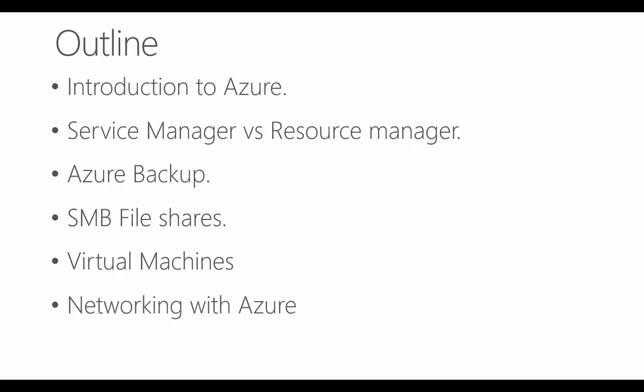So we'll look at how to connect and put virtual machines inside networking in Azure so they can all speak to each other. We'll also look at how to connect an existing on-premises network to Azure using things like the site-to-site capability that is built into Azure. So that will allow you to extend your network from on-premises into Azure and share resources between both locations.